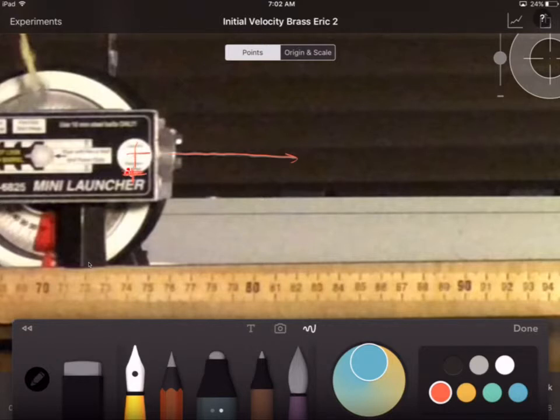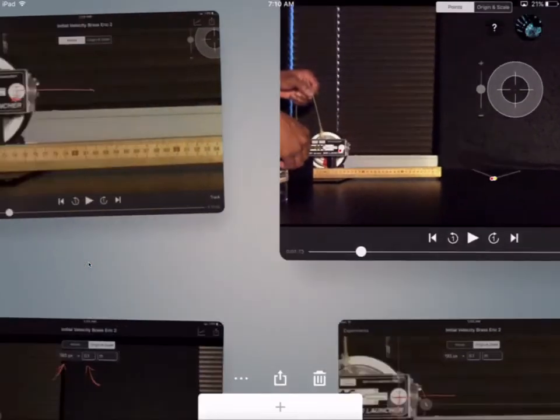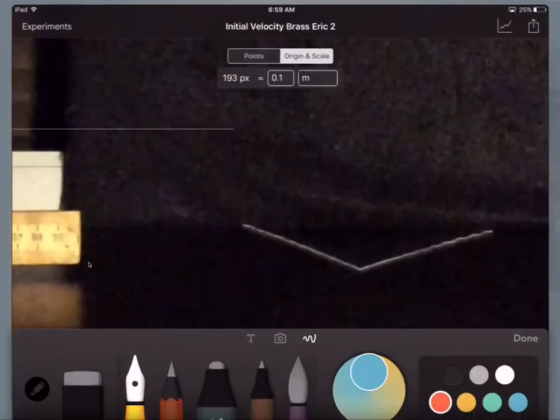Now look at the error that could potentially be produced. If I go here, I have to guess where the ball is striking down here. I don't know if it's here, but I can make a fairly decent guess by landing on the streak here, the reflection from the ball. So that's why I would want it.